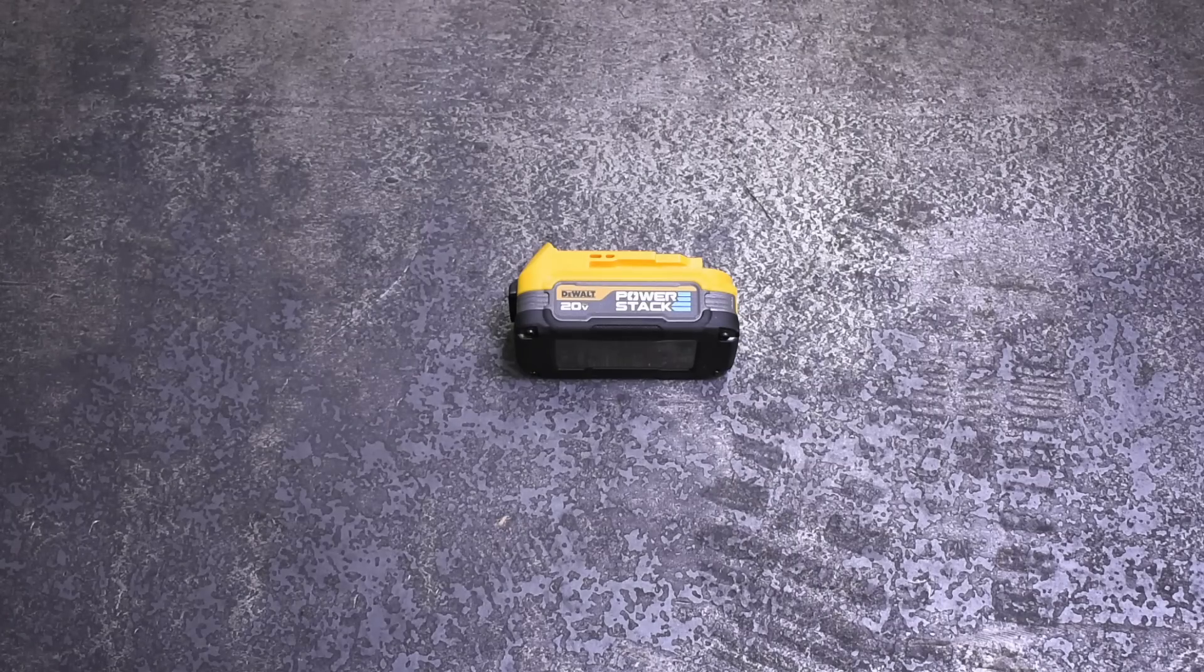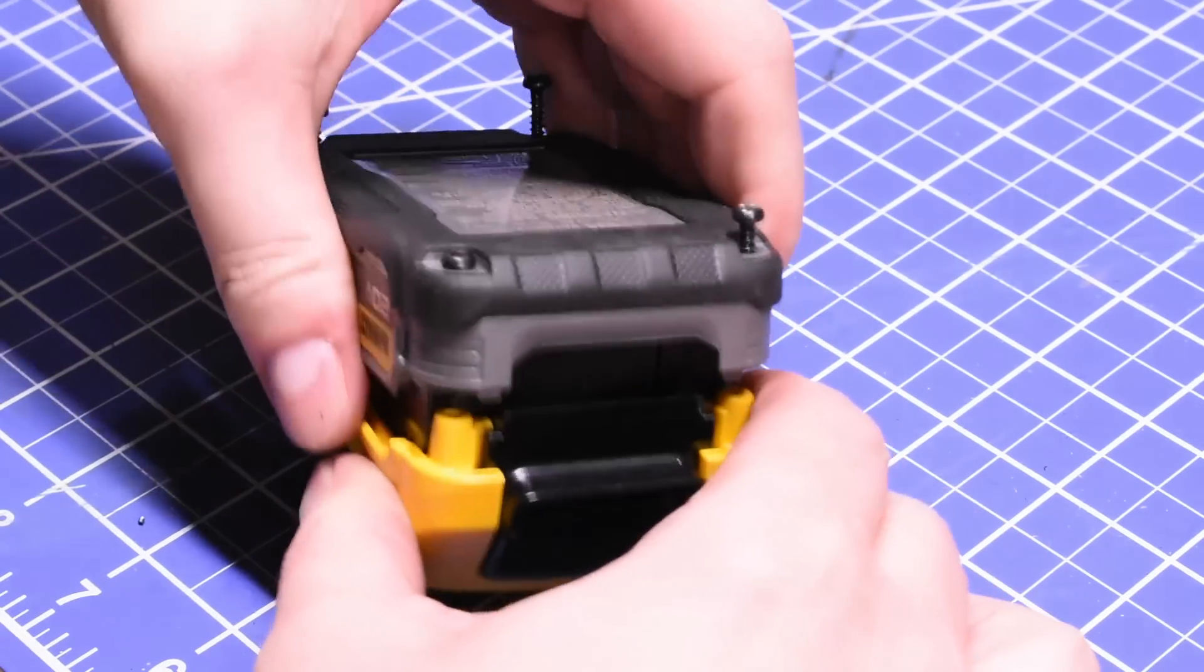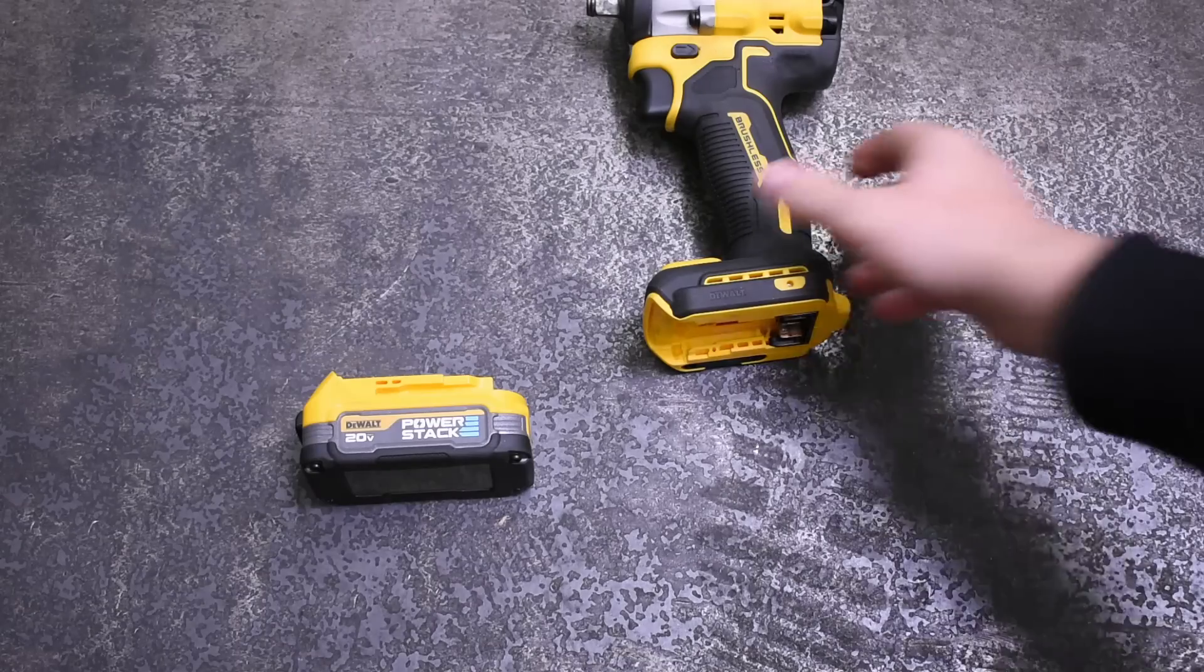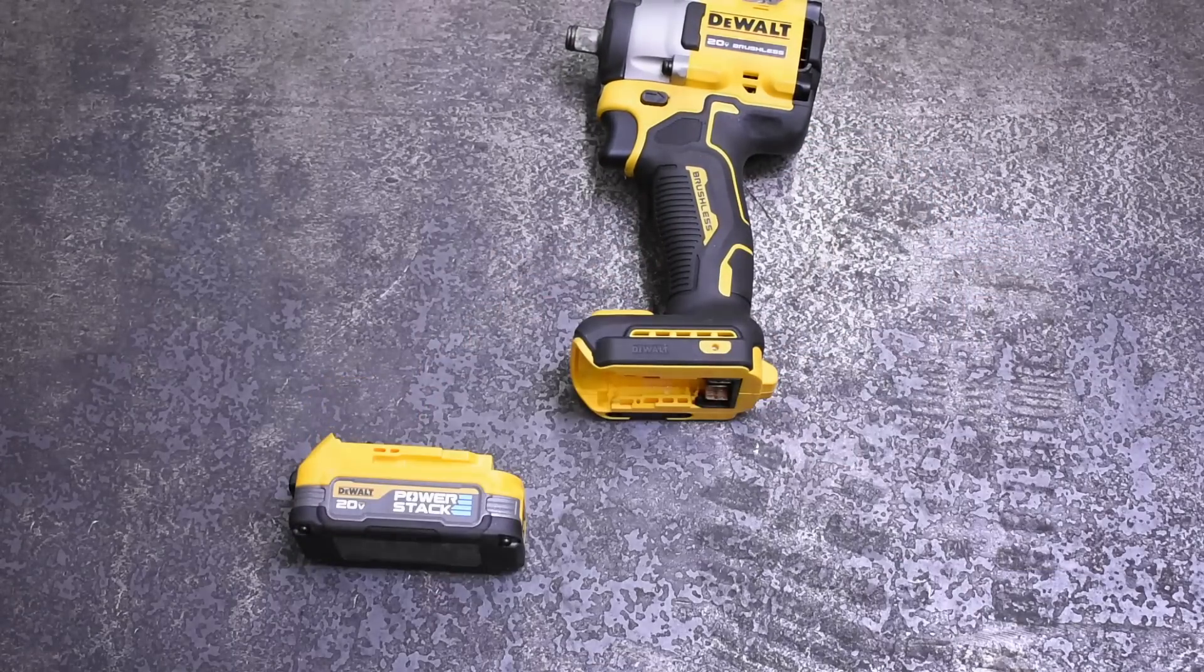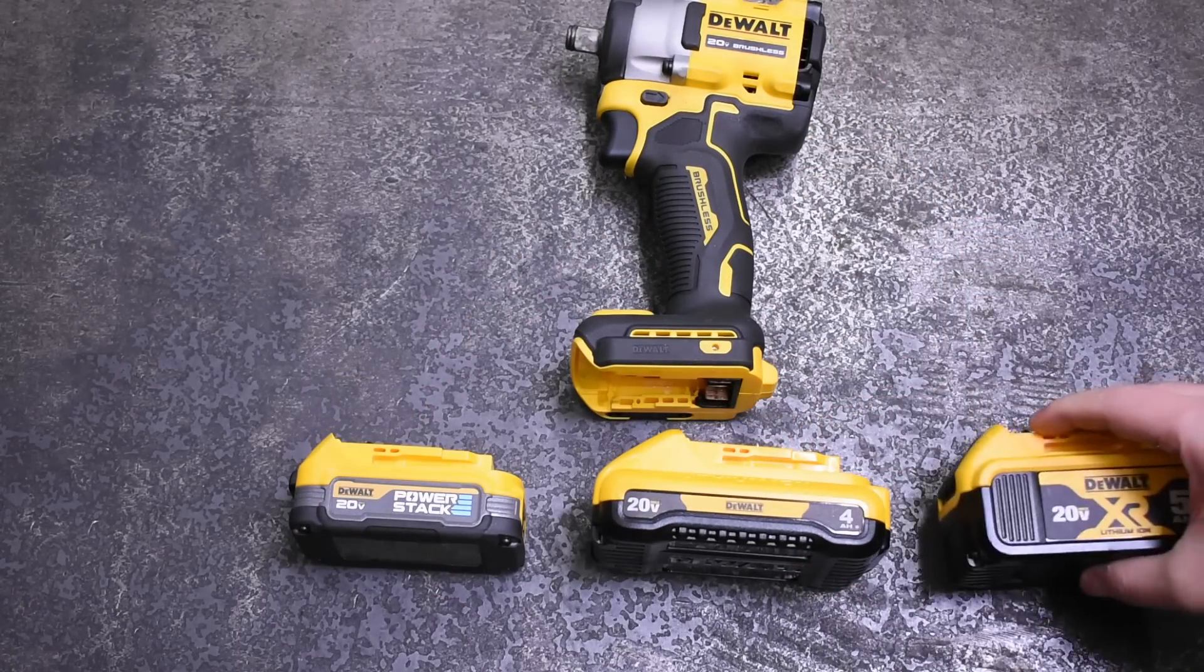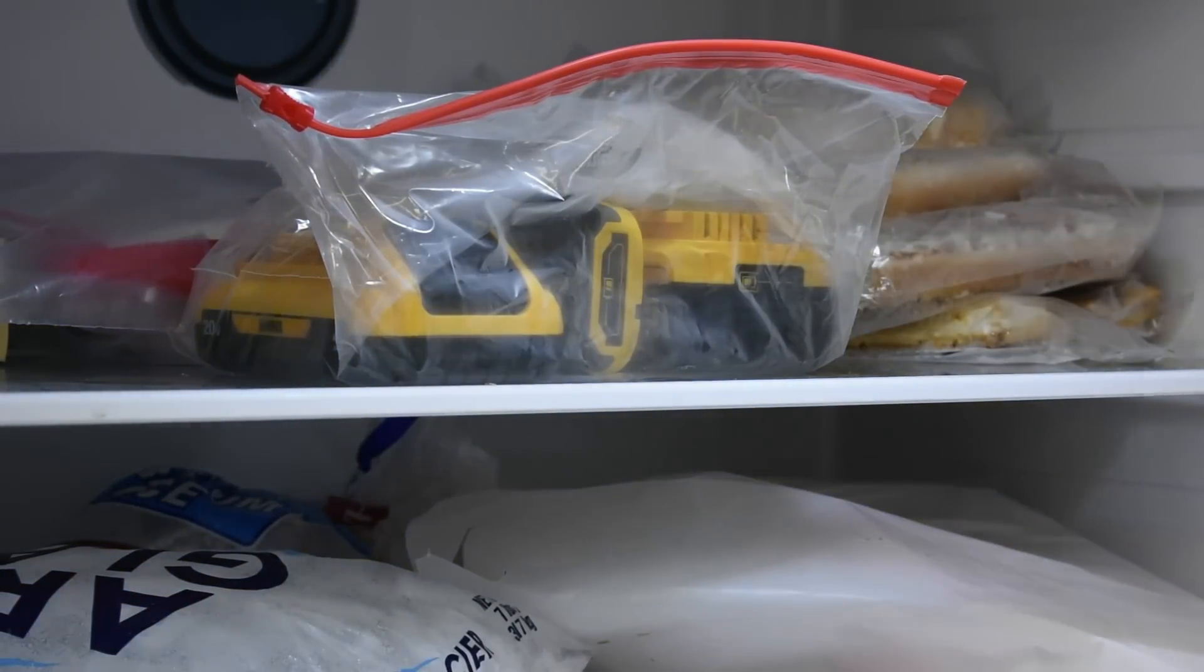Today we're going to measure and dyno all the various questions about these we've spotted in our comments section. That's going to include a quick teardown, measuring its runtime versus a 5Ah pack, its performance on various impacts versus normal full-size batteries DeWalt has compared its power to, the 5Ah and 4Ah 21700 cell compact. Then that performance when cold or hot, as batteries in general tend to behave very differently at those extremes.